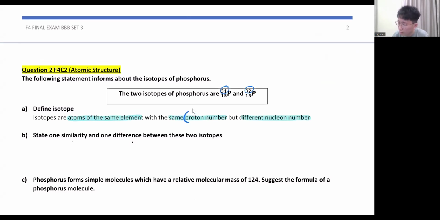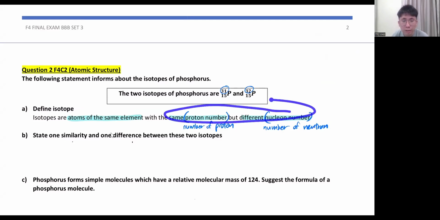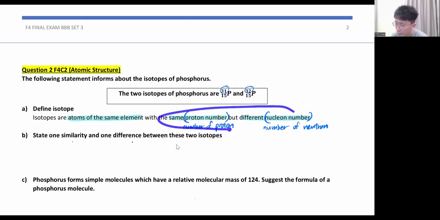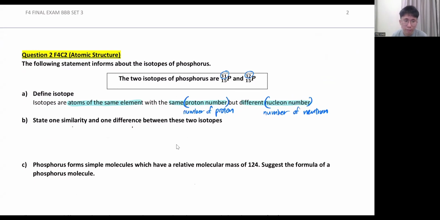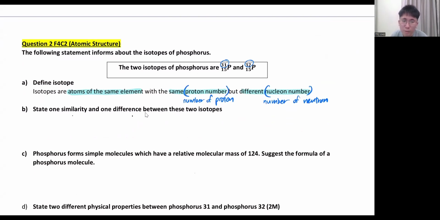But if you don't use this word, say, teacher, can I change to same number of proton? Can. But then at the back, you must change it to different number of neutron. It can be in a package. If you want to use proton number, you go with nuclear number at the back. If you want to use number of proton, you go with number of neutron at the back. Please remember this. Must memorize the full sentence, every word. No other choice. A lot of people just memorize, oh teacher, I know, same proton number, then different nuclear number, which means you only write the sentence at the back. Wrong.